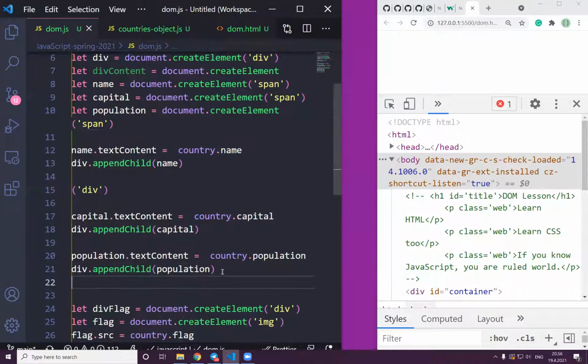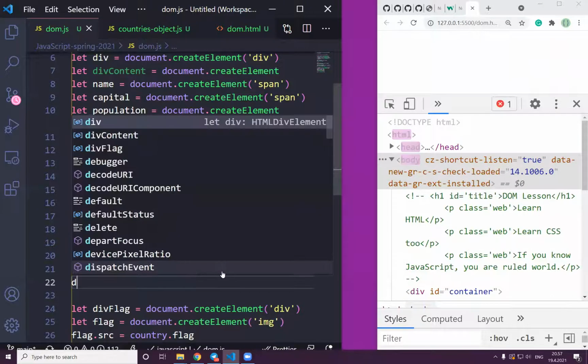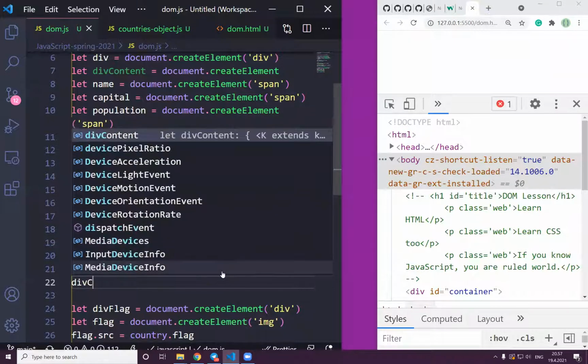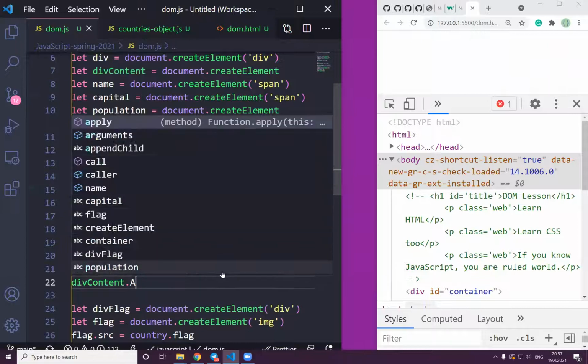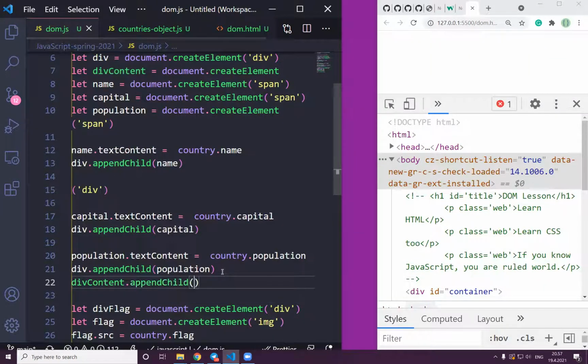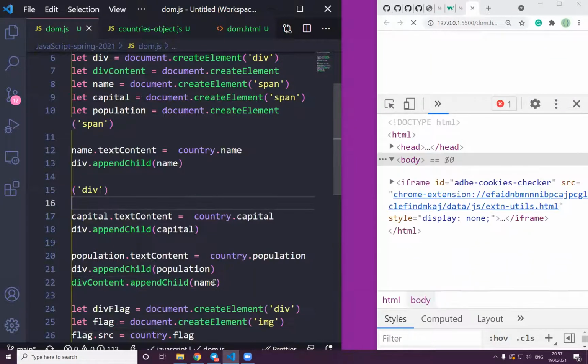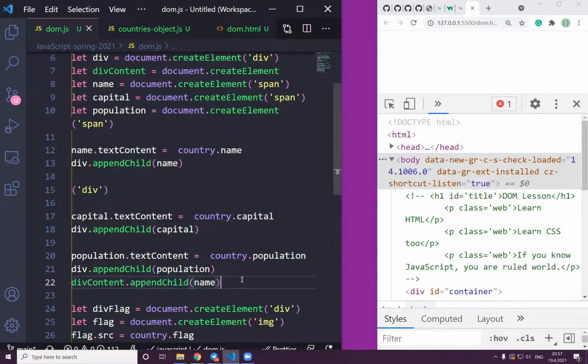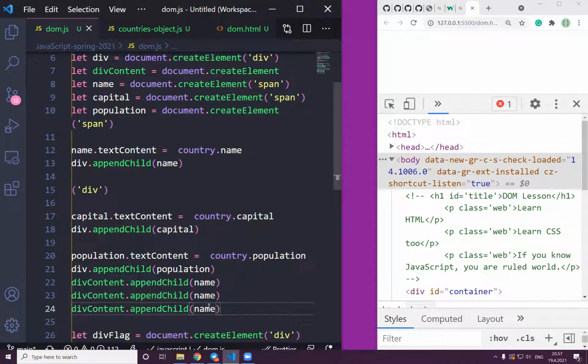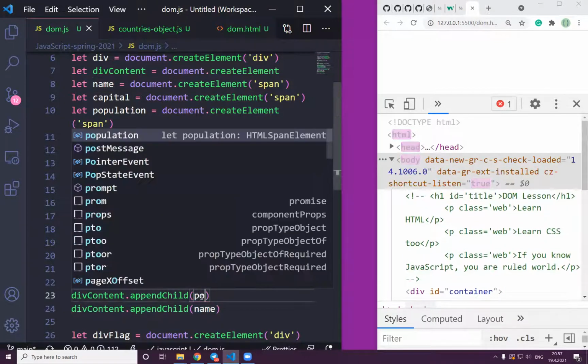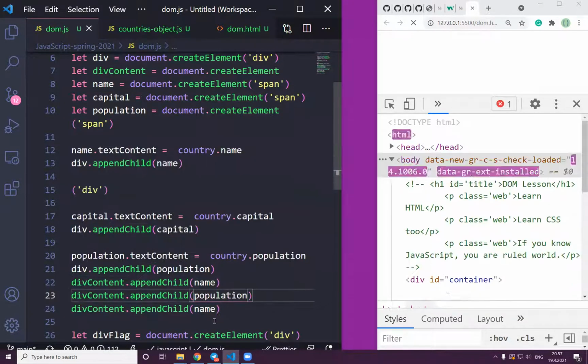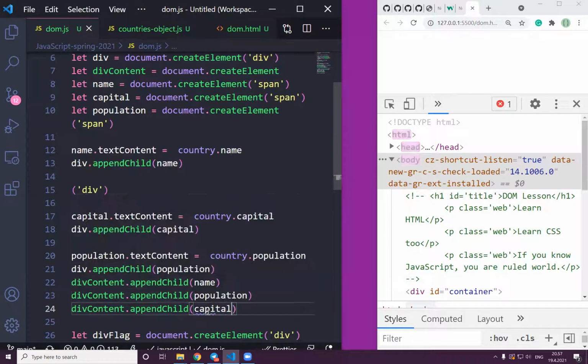Now all this should be div content.appendChild(name), and then I want to append all of the population and the capital.